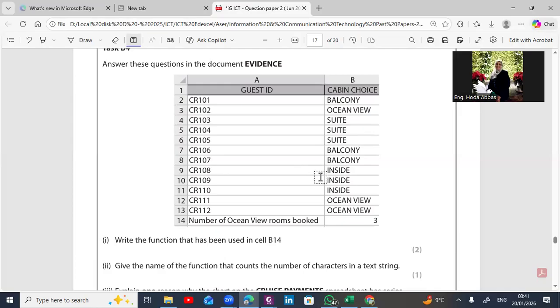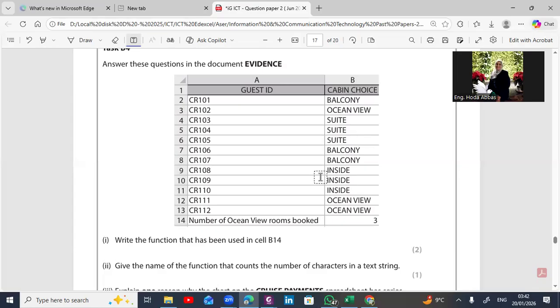For example, the total number of marks or the total marks of subjects, so we use sum. But if he said the total number of subjects without mentioning any marks, Arabic, English, math, ICT, bio, whatever, how many subjects, then we use count.